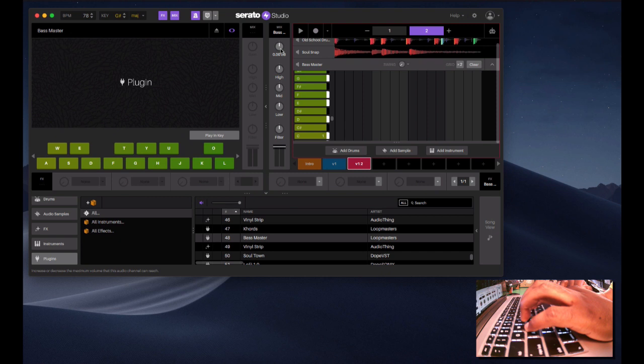And I can always turn that up. I don't want it too loud though. Maybe adjust the EQ a little bit or filter it. You know what I mean? So let's try it.